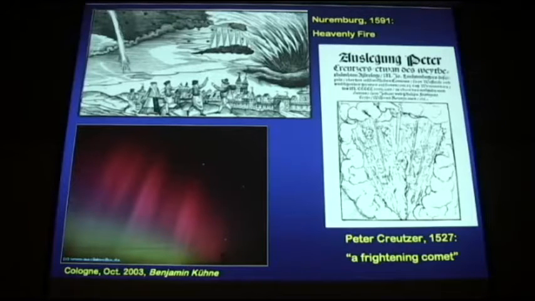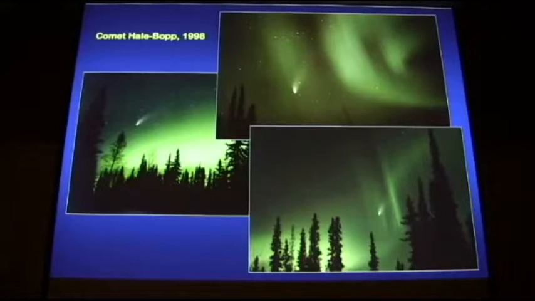So one of the first interpretations of that heavenly fire of the aurora was, well, it may have to do with comets. Both of them occur fairly rarely in these middle latitudes where all these observations were made, and so it's not surprising that people try to put that together, especially if aurora and a comet occur at the same time, which occasionally happens. This year was Comet Hale-Bopp in 1998. These pictures are here from Fairbanks, and you can see that they are both sort of large objects showing up in the sky. It's not a comet; it's a lot larger than a star or the moon or anything like that. And so, you could understand why people try to equate these two things.